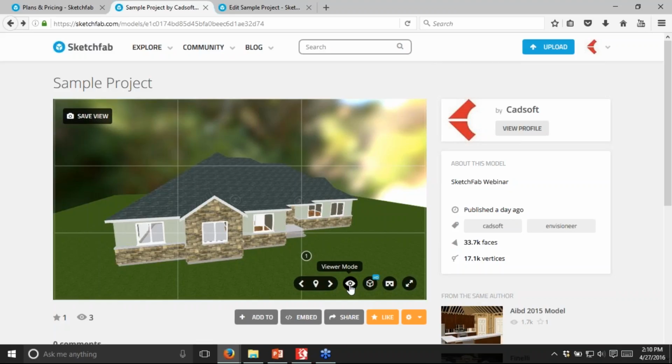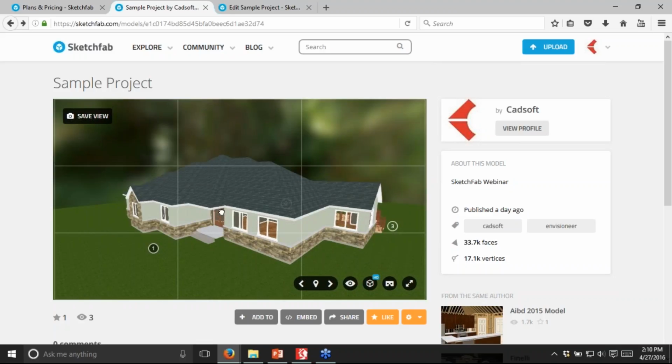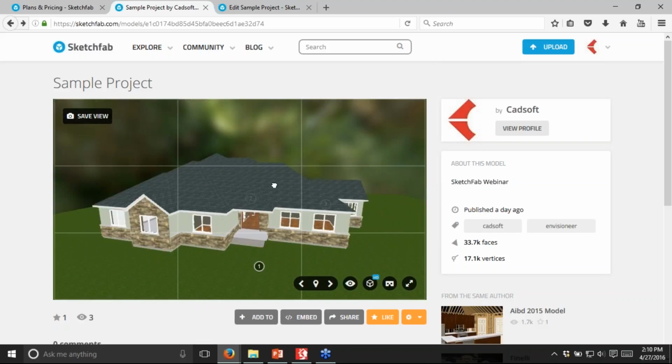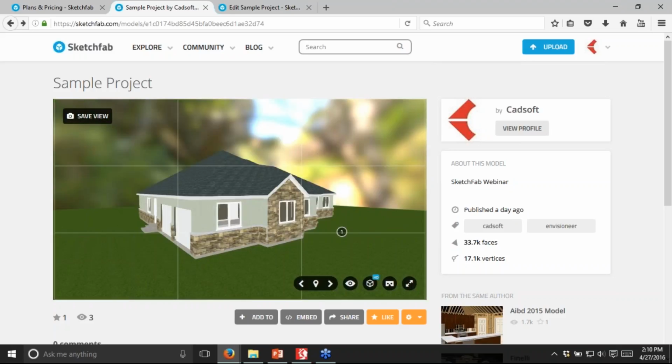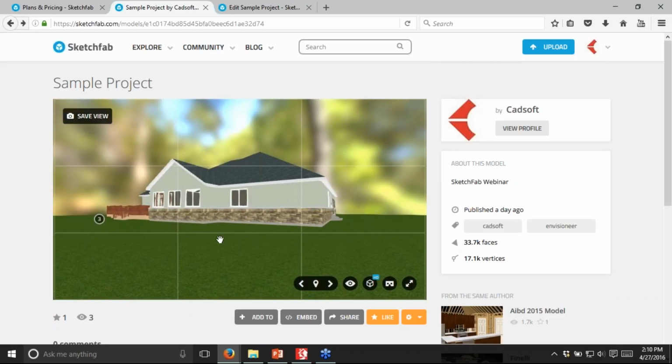So when you come in here, just to talk about the different navigation and moving around in this view, we've got different modes. So if I click on this eyeball, we can see that we've got different ways to navigate around. We've got the orbit option or the first person option. So if I select orbit here, we can see holding down my left mouse button on my mouse, I can take and drag and spin my model around, just like in Envisioneer, up, down, spin directly around my model. So the client would have this full functionality as well.